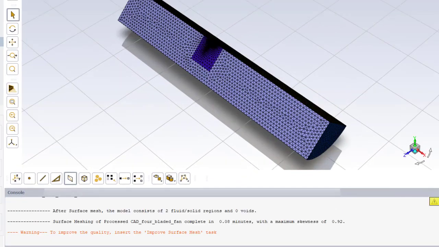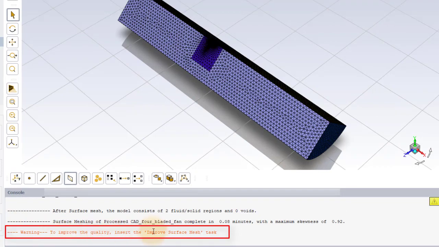Once the surface mesh is generated, the user is presented with a warning to improve the surface mesh quality. This is because the meshing algorithm detects cells that have a skewness value greater than 0.9, which is generally not recommended.